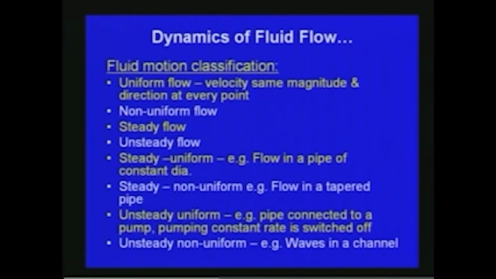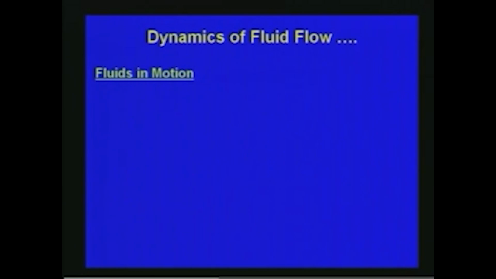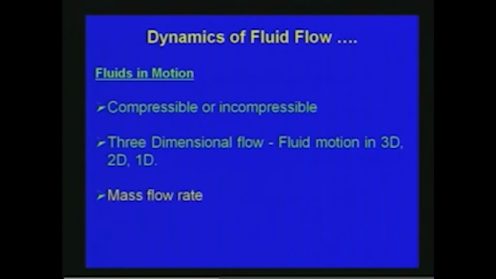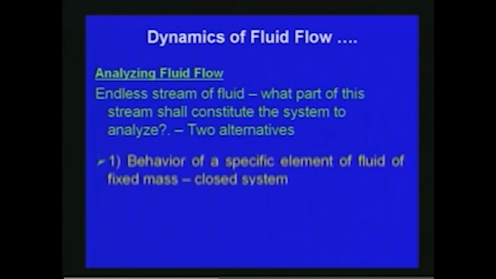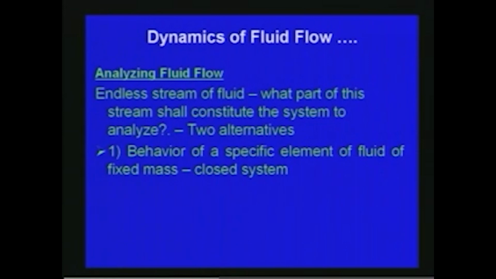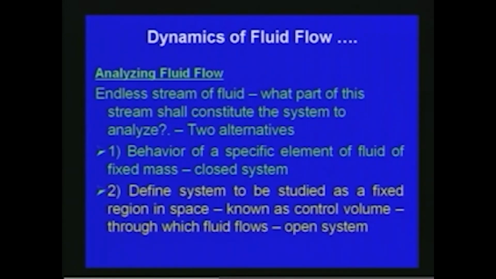And then also, as we have seen, fluid motion can be either one dimensional, two dimensional, or three dimensional, steady state or transient, uniform flow or non-uniform flow, with respect to dynamics of fluid flow also. And then we have also seen how to analyze the fluid flow. We will be using an endless stream of fluid, so that what part of this stream shall constitute the system which we will be analyzing.